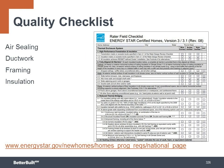One type of documentation that works well for QA are checklists. An Energy Star New Homes program has developed a series of checklists for air sealing, ductwork, framing, and insulation that you can use or adapt to your own workflow. They're available for free as a download on the Energy Star website.